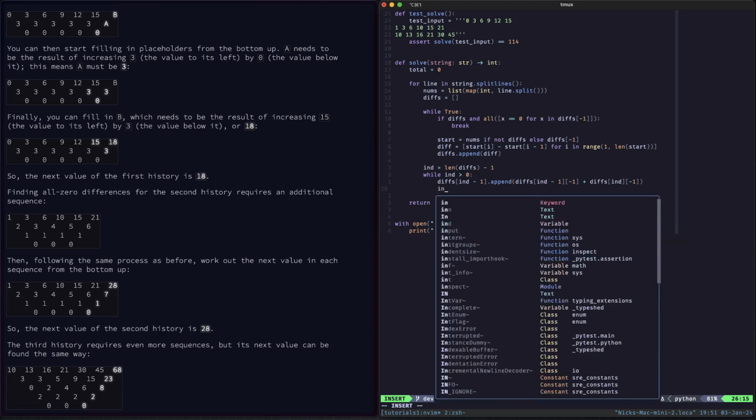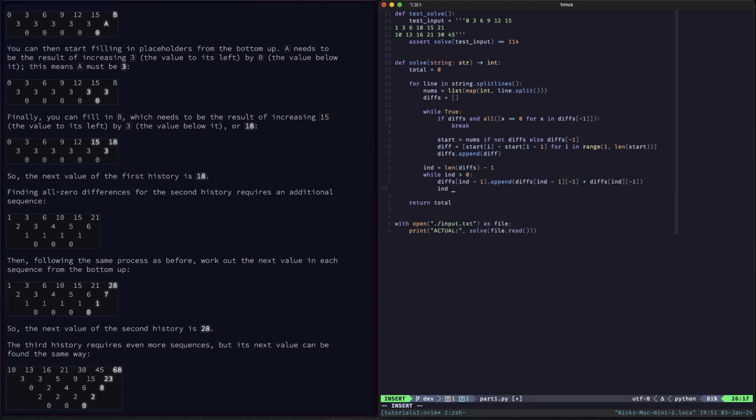Then we're just going to do index minus equals 1. So this will then walk up the tree, add it, it'll be doing this step here, so we're adding up, adding a new entry onto each of these, going all the way up.